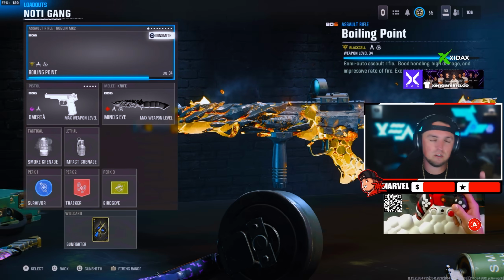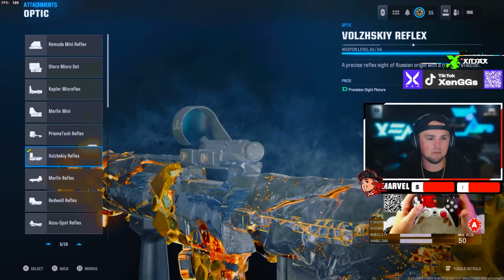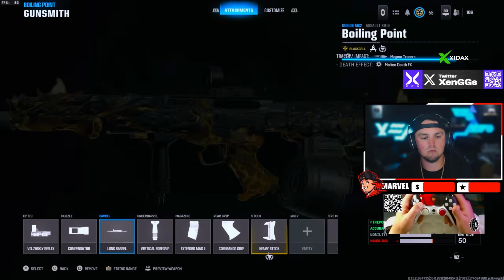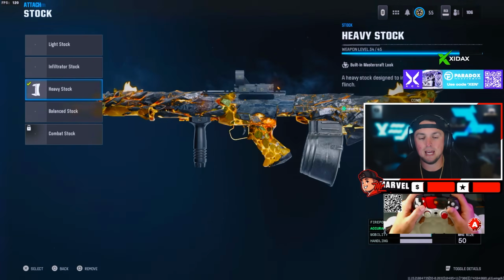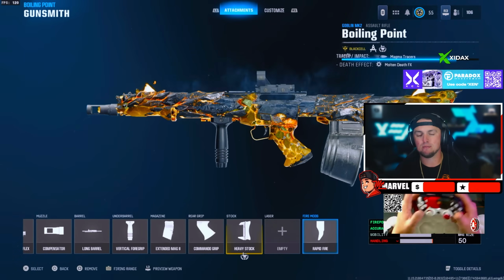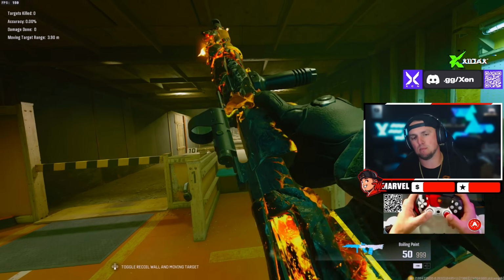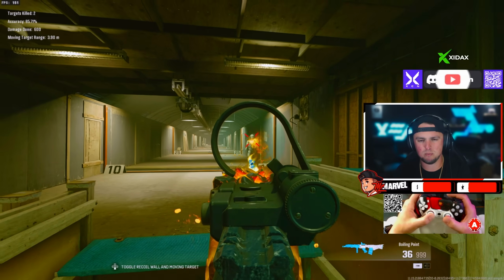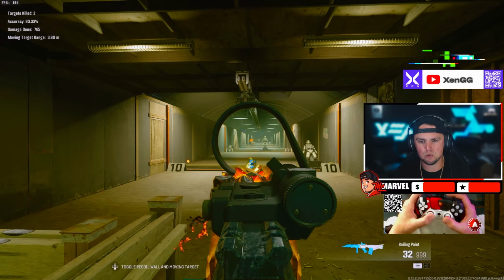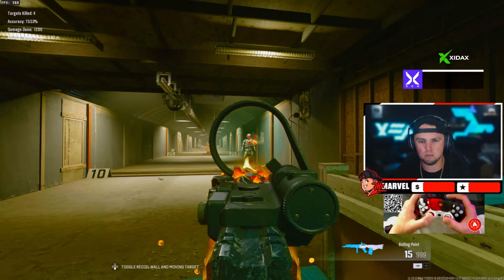Next up, I think is a little underrated, is the Goblin MK2. Goblin MK2 with the 8 attachments on it, with the Volsky reflex sight, compensator muzzle, long barrel here, vertical foregrip, extended mag 2, commando grip, heavy stock, and the rapid fire. I just think this is a very underutilized, not underrated, but underutilized option that I think will start to be a little bit more viable here in the near future once things either start getting nerfed or getting buffed. They might buff this a little bit more too.